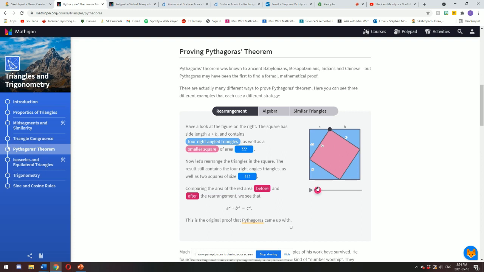It's going to move some stuff around in this video, and show how A squared plus B squared equals C squared. So we have A squared here, and we have B squared up here, and it's the same area that we had with C squared. I don't know if this helps you guys understand, but it's just another way of understanding. I can post this link too if you want to read through it. It's pretty interesting.